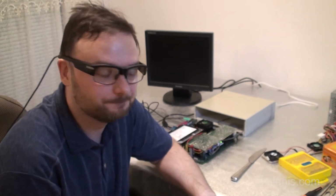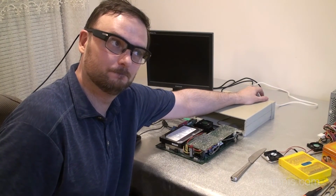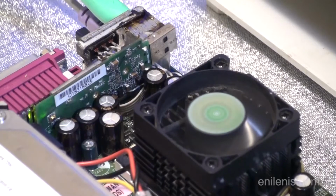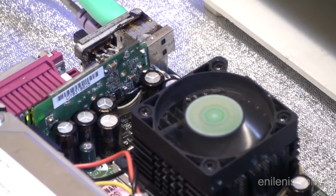Alright, now the moment of truth. The motherboard is reunited with its original power supply. We'll see if it turns on. It's making noise. That is good. No strange beeps. Display comes on right away.